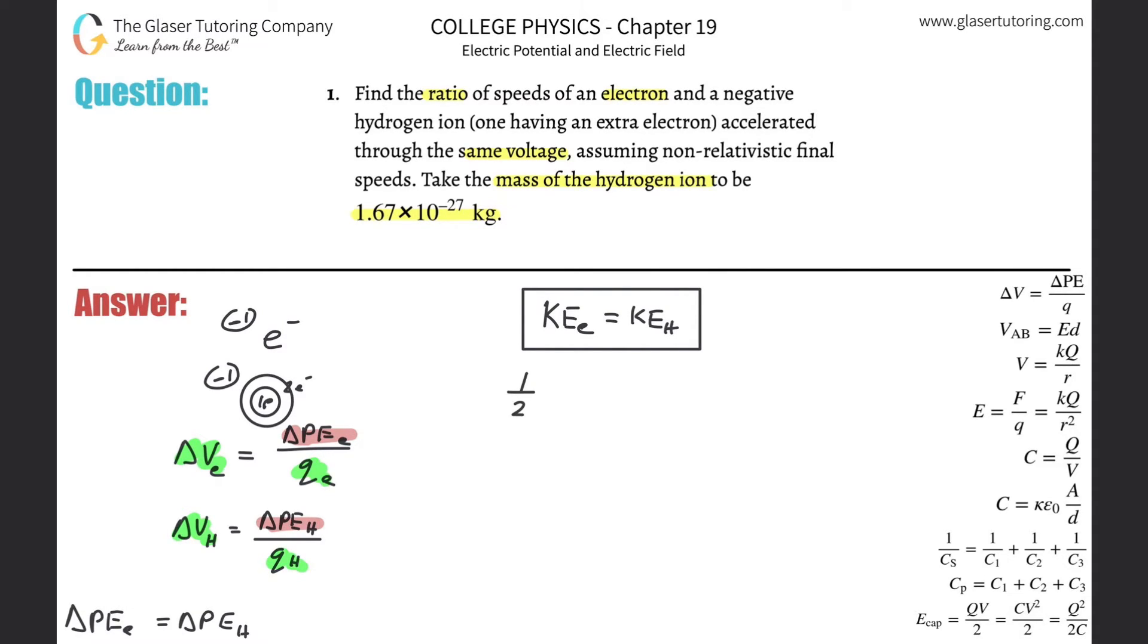So kinetic energy, one half times mass times the velocity squared is going to be equal to one half times the mass times the velocity squared. So notice, remember, the only difference here is that one side is talking about... That was thunder. I'm wondering. So can't wait for the F5 tornado to be outside my window. So here we have the electron's information on the left, and we're going to have the hydrogen ion information on the right. And there goes the dog.